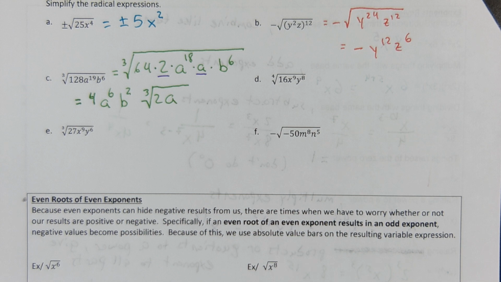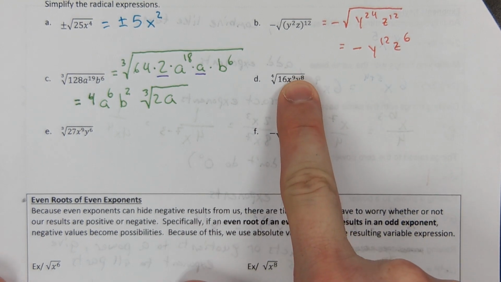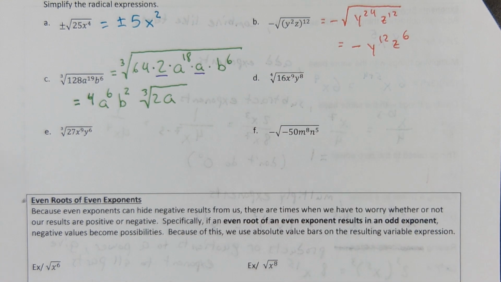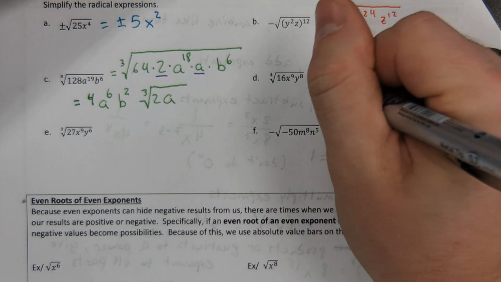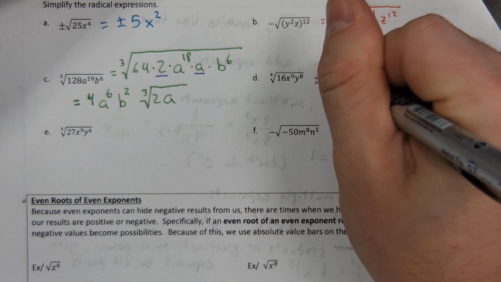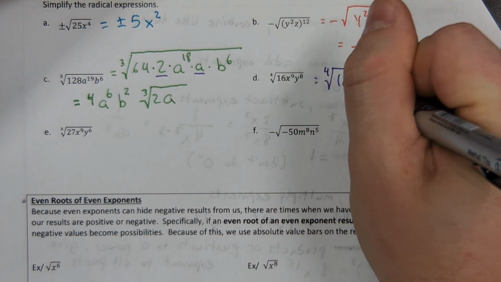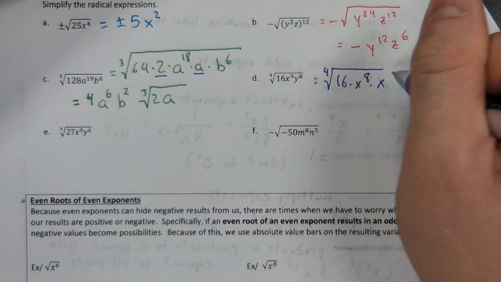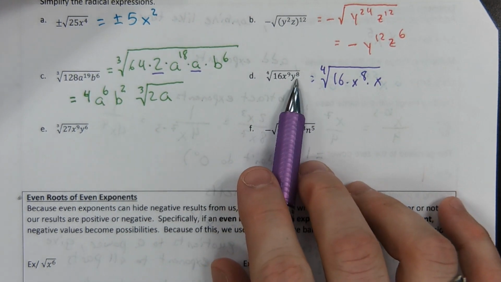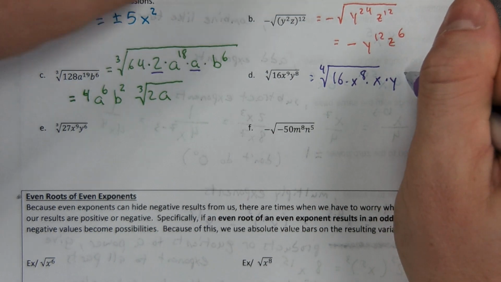Alrighty. Moving on. Is 16 a perfect 4th power? Yes, it is. It's on our list of 4th powers. But the 9 right here, I'm not going to be able to divide that by 4. If I tried, what would its remainder be? 1. That tells me I just need to break 1 off of it. We need to break one of our x's away. So that's going to leave us 8 of them. Well, we can clearly divide 8 by 2, so we don't need to do anything with the y's.